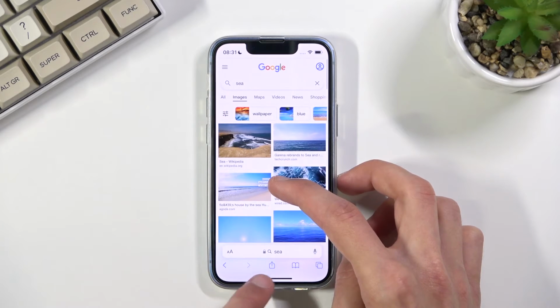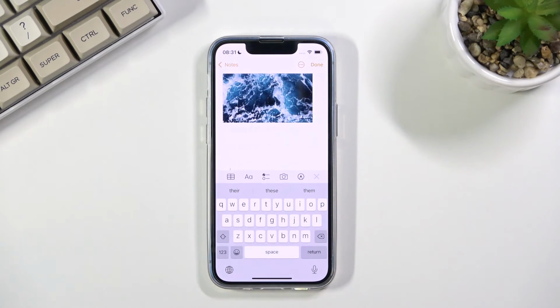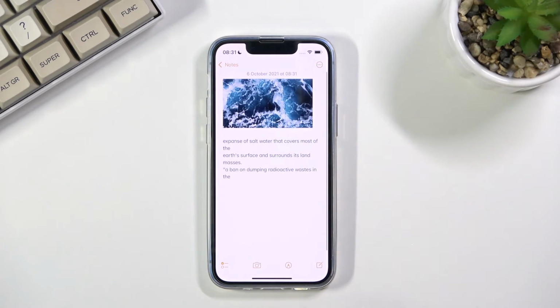And again, we can just swipe over to our notes, drop it in here, and then automatically paste the text in here. Now this is just notes, but you can also do that in emails and basically anywhere we can paste things like photos, text, or anything like that. You can do the same thing.